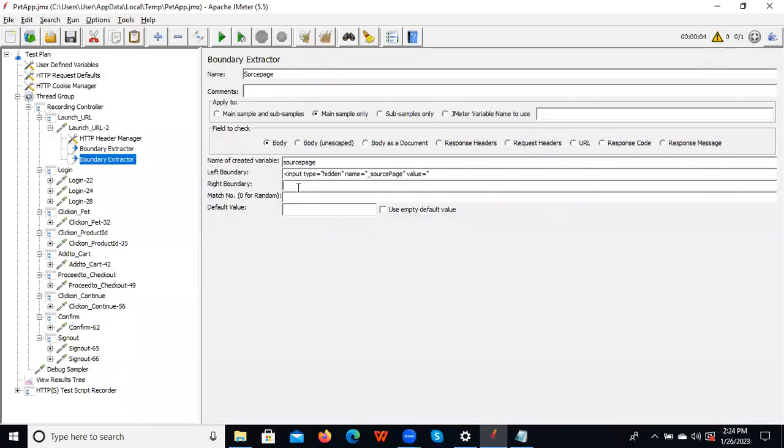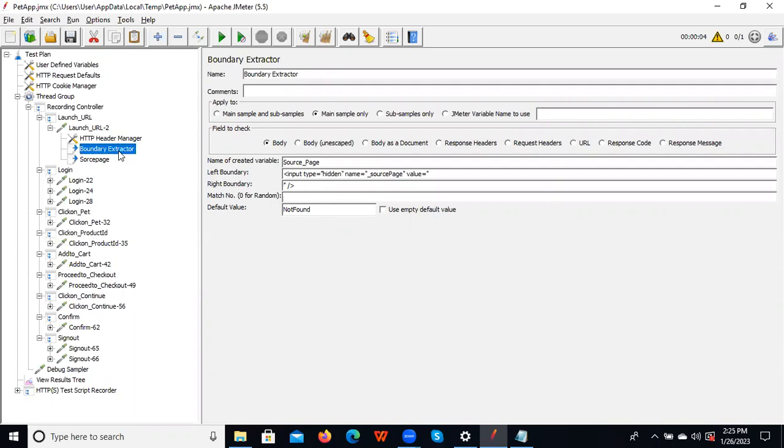So you can paste it, and if you have multiple values and want to generate randomly, you can give 0 is equal to random. Then the value will be picked randomly. For example, if you want some particular occurrence, you can give the first occurrence, meaning you give first. It is like an ordinal. Then the default value. Maybe this value is not found, and you want to get an error message, then you need to give it here. Not found. I want to get not found. Okay, this is the error I want. So now this is the way we can do correlation.